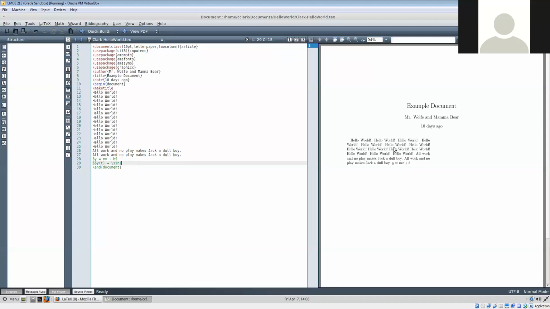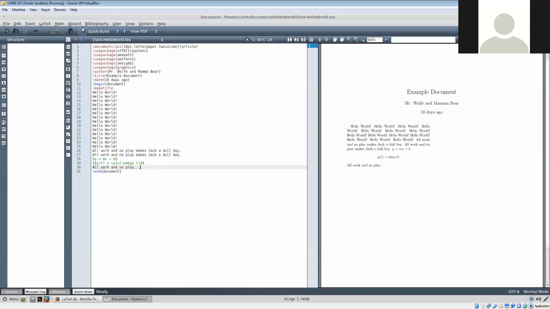So let's do sine of omega t. So y of t is equal to sine of omega t. Hit build. That equation gets its own line centered. Why did you put the slashes before the function?